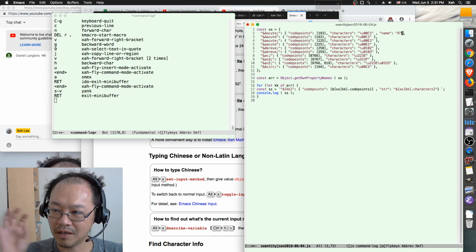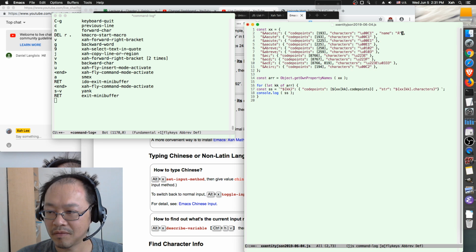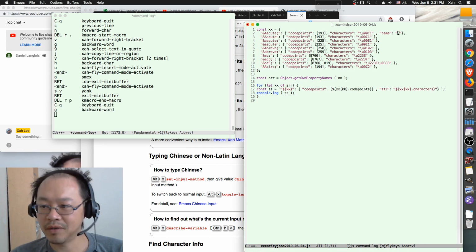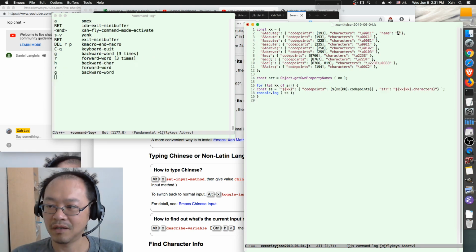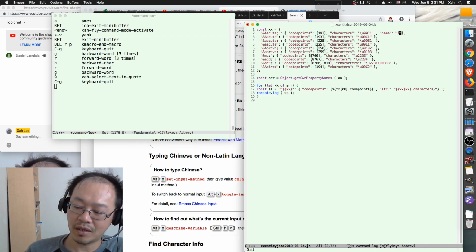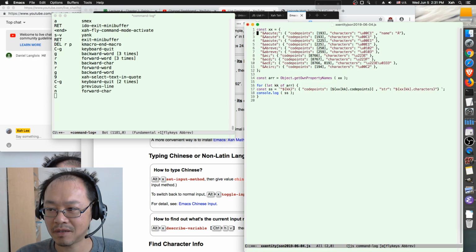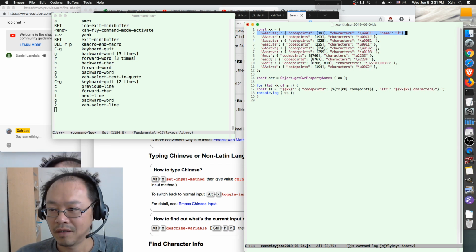Now hold on a second. Let's stop macro. Okay, what this macro does is that it will just add the character here, but we actually want the name of the character. But let's hold on that for a moment. Let's just use this macro to get all the names.